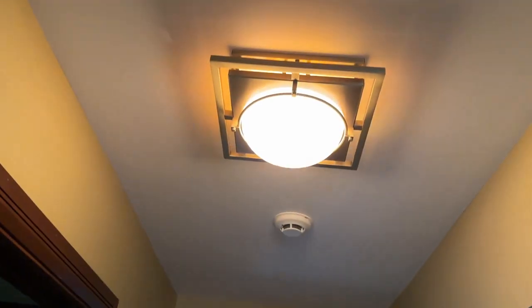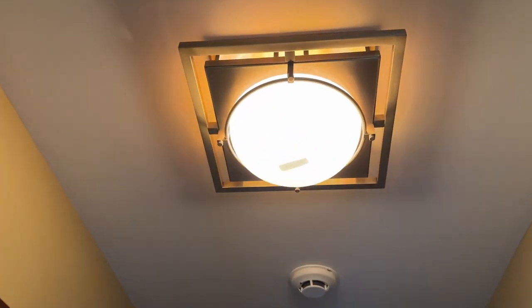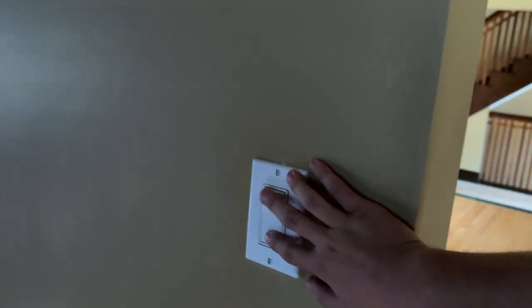We'll make our way into the area which could be like a master suite kind of thing — you can divide this off into being like a private sector for a family member. But in the hallway of that we have this fixture, this hall light, controlled by this switch here. This closet never had a light in it so there's no switches or anything going to it.